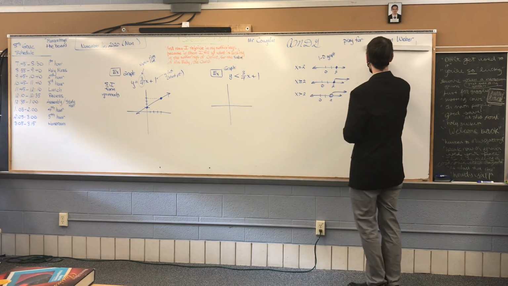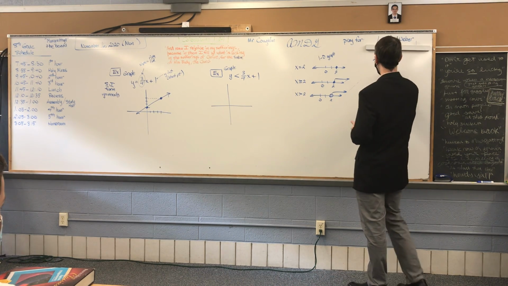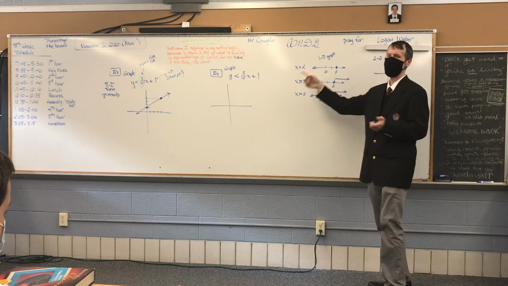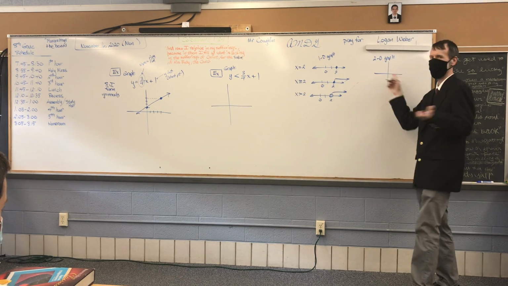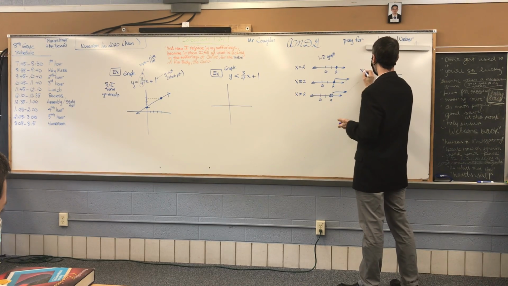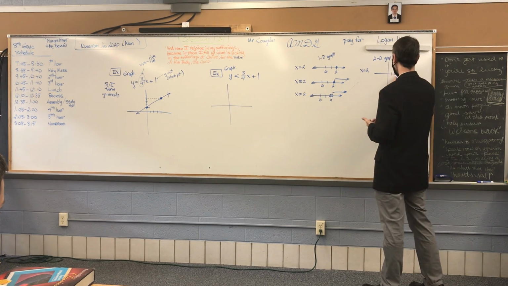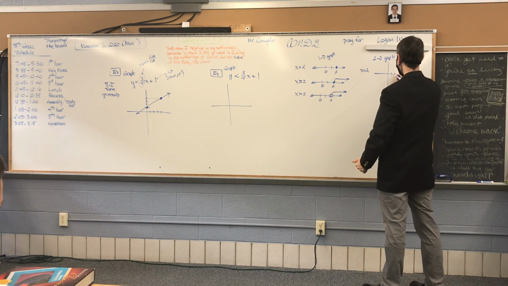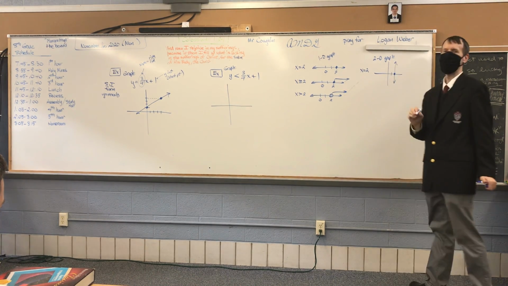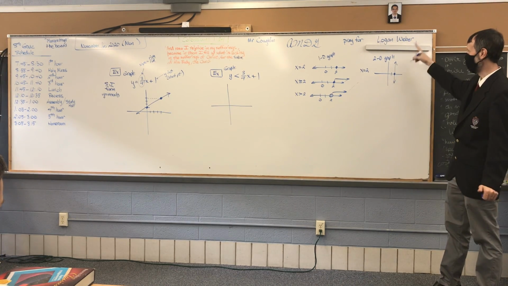A two-dimensional graph looks a little different. A one-dimensional graph is just one line. A two-dimensional graph is two lines crossed. So could I graph x equals 2 on a two-dimensional graph? Yes, we've actually done that. You go to the right 2, just like you did before, but instead of a solid dot, you have a solid line at x equals 2. Does that make sense? It's the entire line.